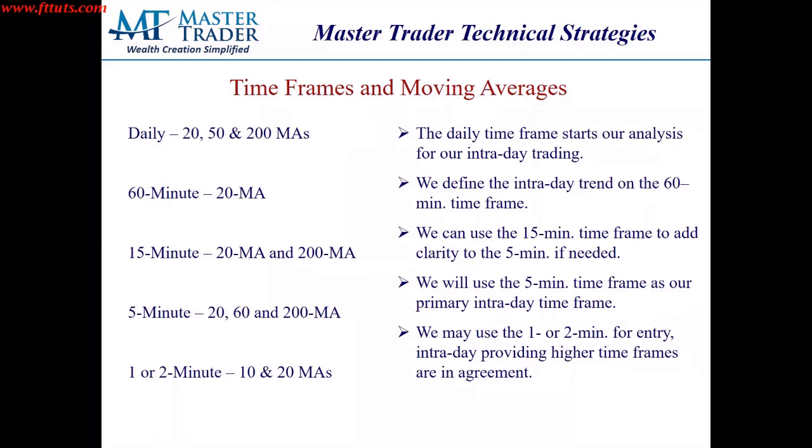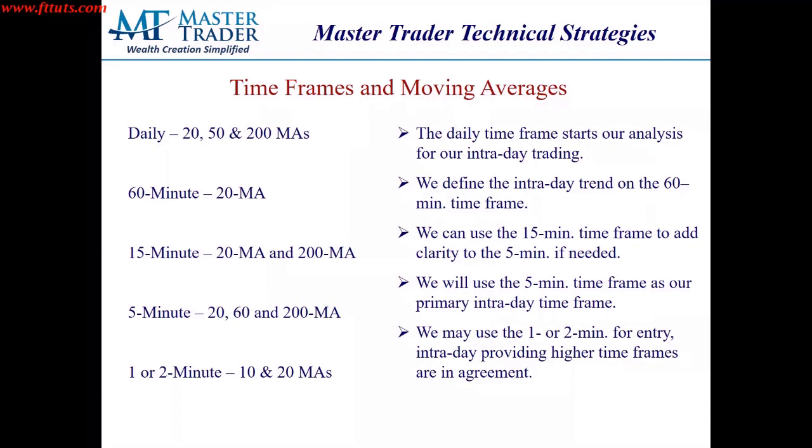Now, let me explain, what does that mean to bring clarity to the 5-minute? Well, if the 5-minute is erratic, the moving averages are slicing through the middle of prices, communicating a lot of uncertainty about what's happening, we can condense the data and go to the 15-minute time frame. If it still looks confusing, well, just sit on your hands. Don't do anything. Wait for things to start moving in a way that is recognizable.